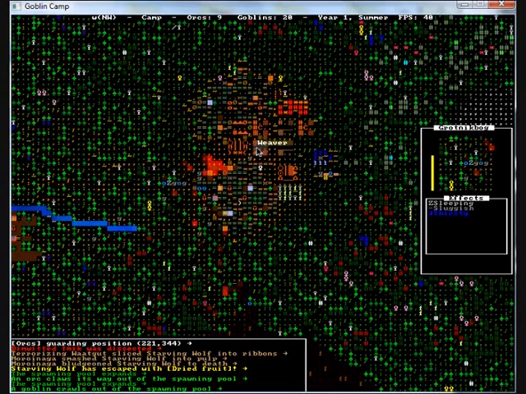All my beds are being used on this side. They like to sleep over here. You just kind of watch where they like to be, and then you can adjust where you put your stuff. Do that. Put a couple beds over there.